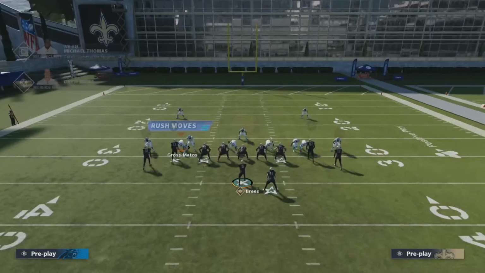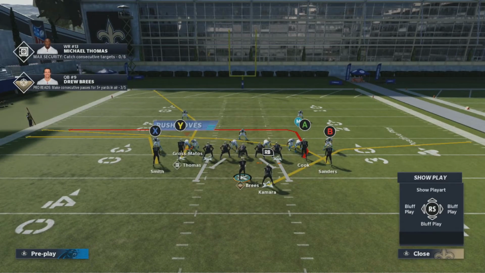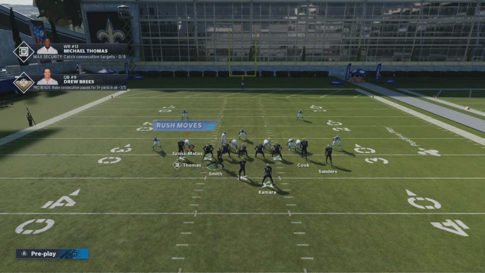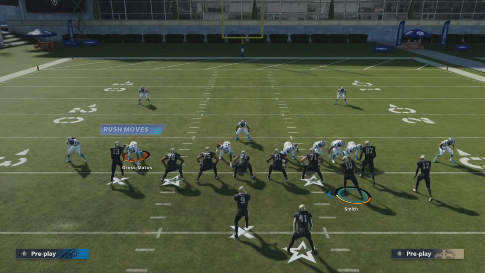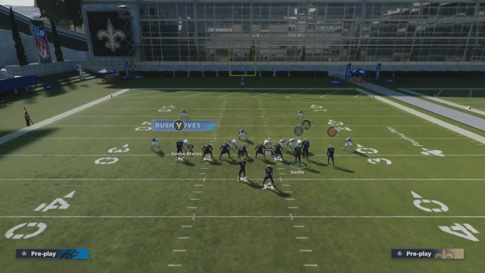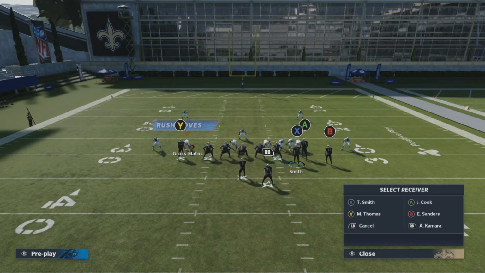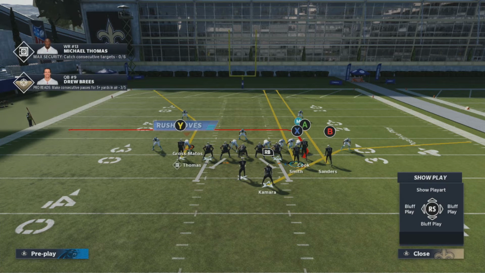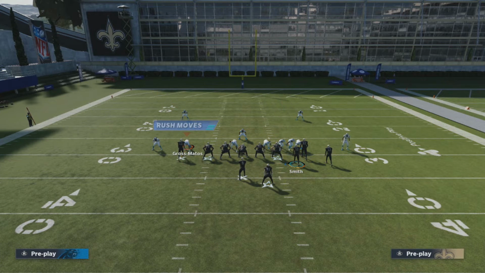All right, so let's keep going on with this and do another thing here. This time, we're going to get Cook wide open. So that's the tight end. That's really the play's primary receiver. So we'll hot route Smith, and we're also going to hot route Sanders. Now, keep in mind, you guys can hot route these on other routes. I just prefer the streaks because it's going to clear out everything and make things a little bit less congested. That's the reason I'm doing that, but it's up to you.